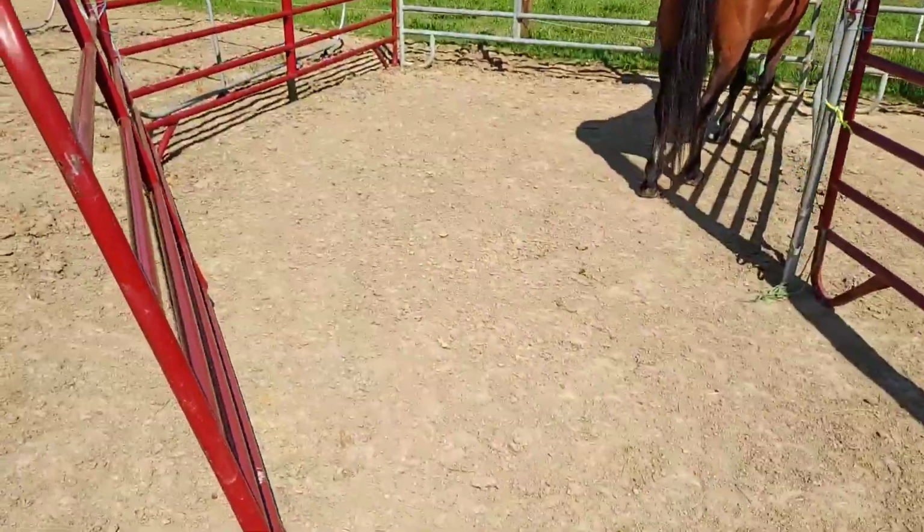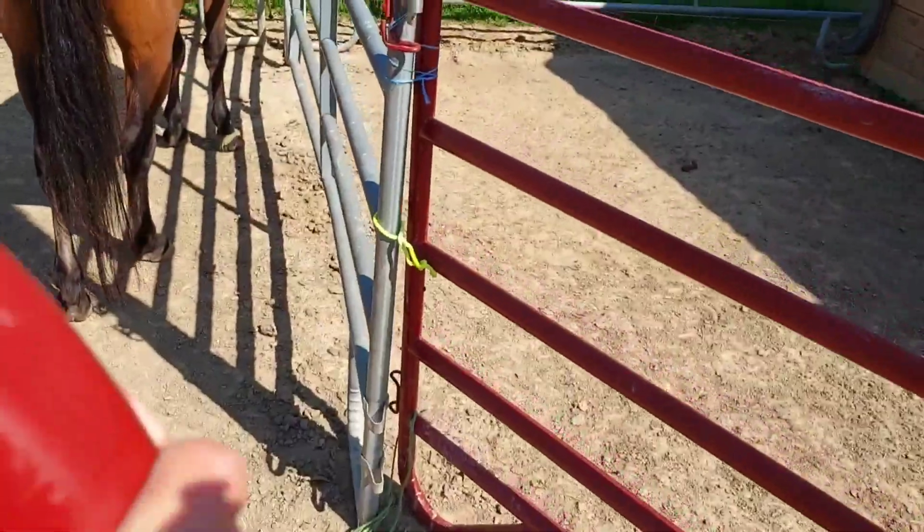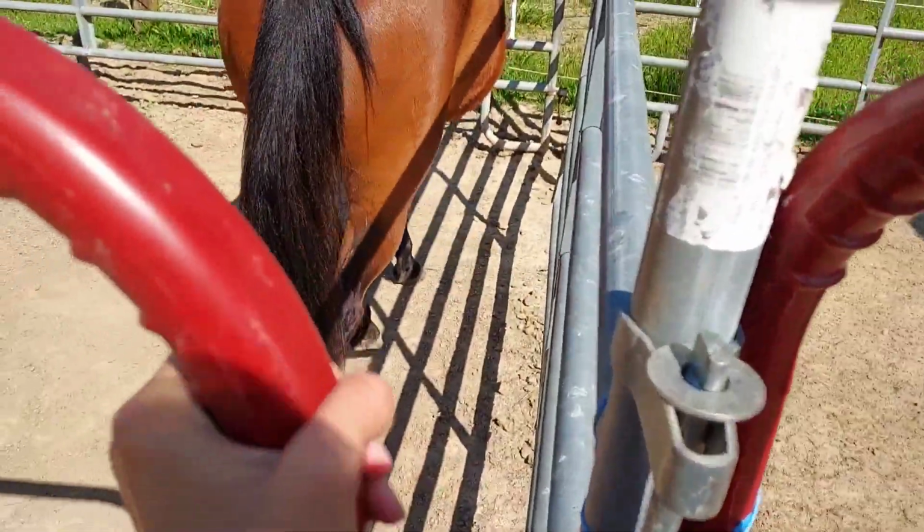Since we put horses in the same pen every time for feeding, they get accustomed to it, and oftentimes they'll just be in there waiting for me when it's time to feed.